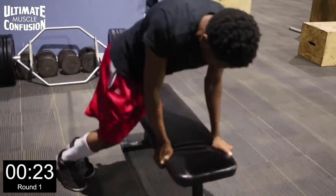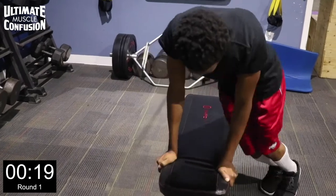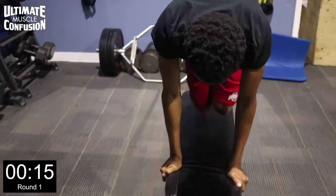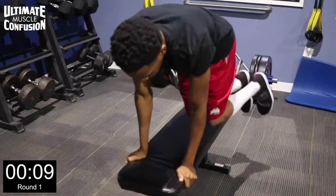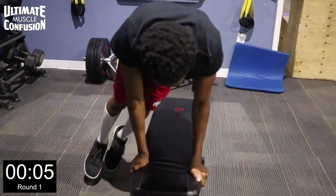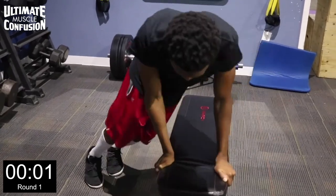When you come up, make sure that the first thing that comes up is your torso and hips. The last thing off the ground should be your chest. So you're not doing a cobra type motion to come up, keeping your back safe. You can do several variations. You can go decline with your feet elevated. You can go flat. You can go wide occasionally. You can go narrow occasionally. But go down slow, chest to the ground, come up slow. And 2 and 1.